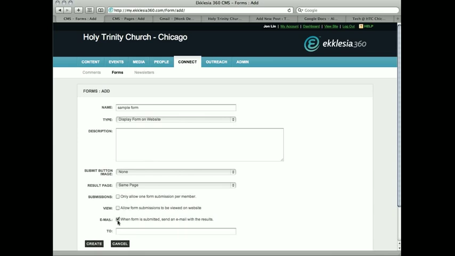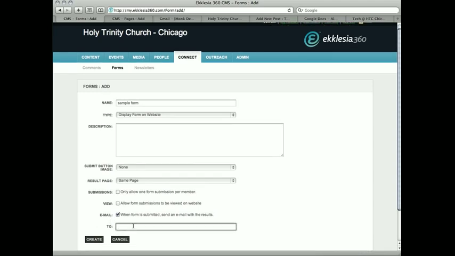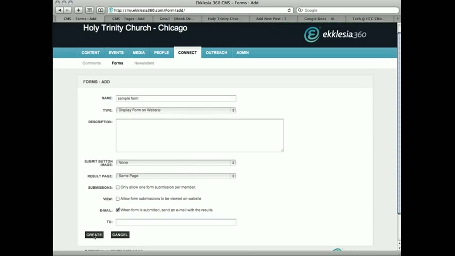So I'm going to go ahead and click that, and then from there you can identify which person you want to be in charge of the form. So this isn't necessarily someone that's a member of the site. It can just be anyone as long as they have a valid email address. So for example, I'll just put my email in there. Create.